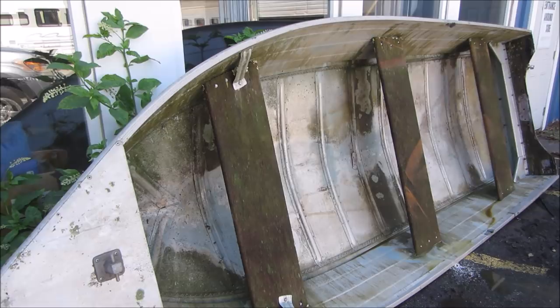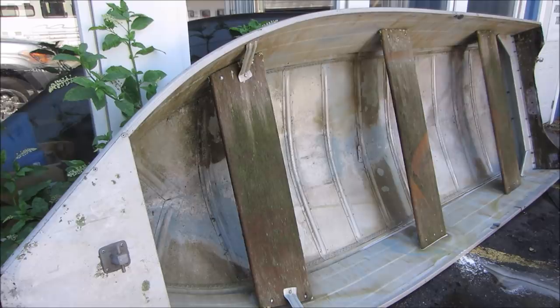I was going to do a time lapse, but it's taking too long. So I'm gonna just bring you back after a few minutes and let it kind of do its thing. It's probably been already about 10-15 minutes of it soaking in. I'm not sure if it looks a little lighter or not yet. The bottom definitely looks better.